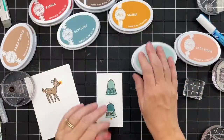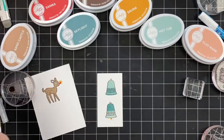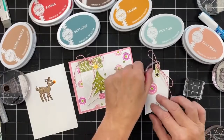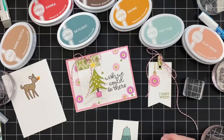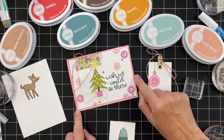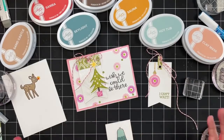Yesterday we were stamping in here, and Hannah, who's our graphic designer, had a friend come in the office who had not stamped before and didn't really know anything about it. So she was hanging out with us when we were on Stamp Nation Live, and she had a ball. I think the most surprising thing to her was when I did direct to paper right here. It was really fun showing her stamping.